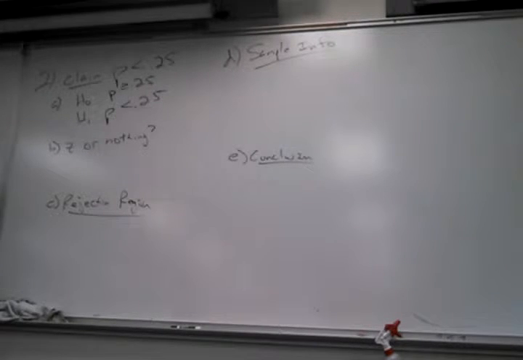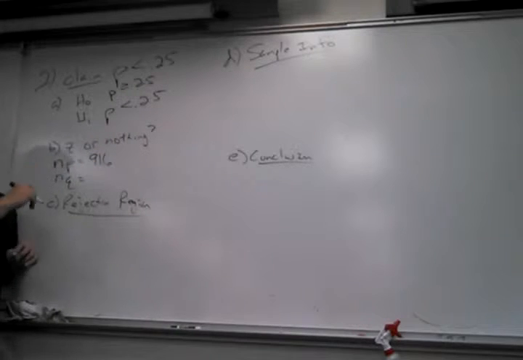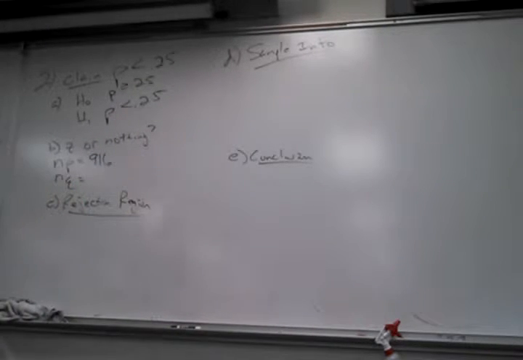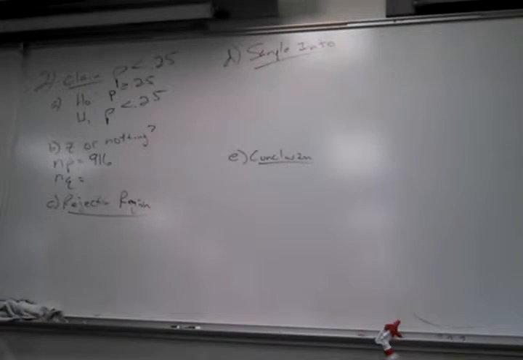So, what do I check to see if I can use z-scores? Because if that's greater than or equal to 5, that means that it's normal enough. So I want to check Np, not Np hat. I want to check Np and Nq. What's N? 916? Right? Is it? Good. My memory is right. 196 is X. It's the number of successes. N is the total number of people you actually talk to.